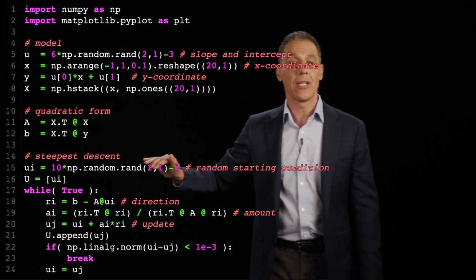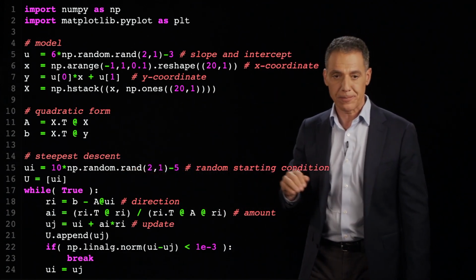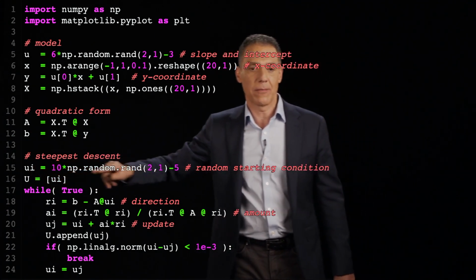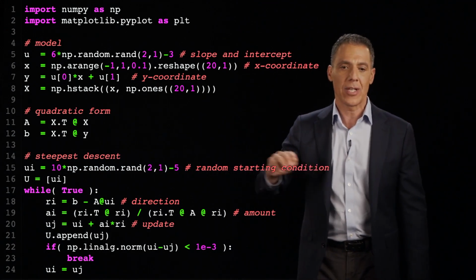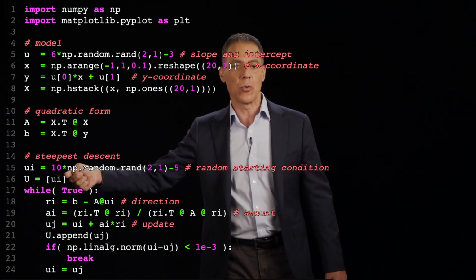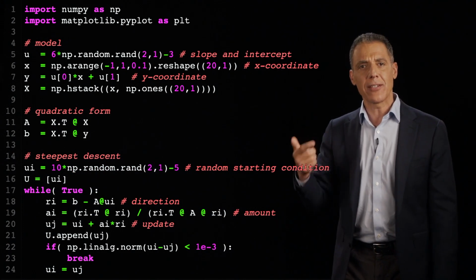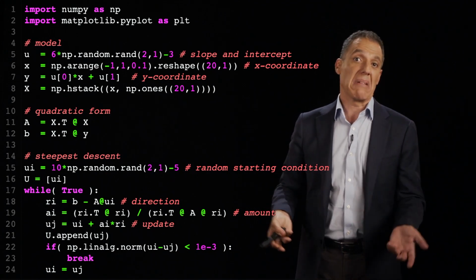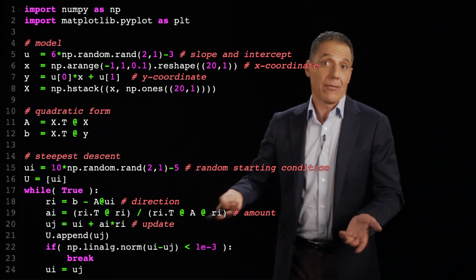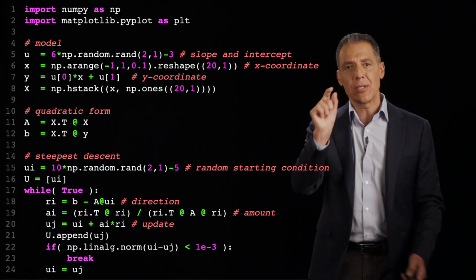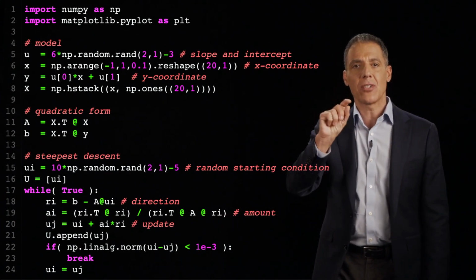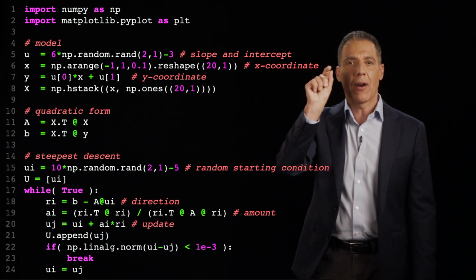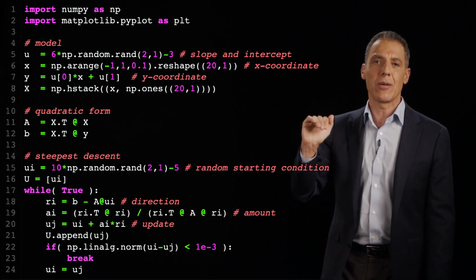All right, now let's do the steepest descent or the iterative least squares. Let me pick a random value u. And so here I'm just picking some random value between -5 and 5 for each of the coordinates. And I want to hold on to these estimates of u. Why? Well, I'm doing an iterative estimation. And so I never said when to stop. I said to stop when you hit the minimum. But how do you know when you hit the minimum? That is, after all, what we're searching for. And so when we stop is when 2 successive estimates of our model parameters, m and b, u0, u1, are very, very close together within a threshold, and then we just say we're at the minimum.